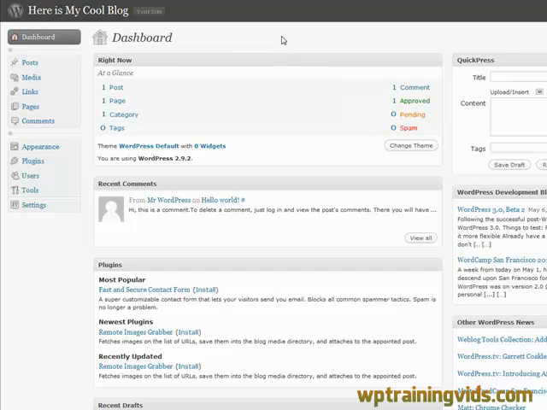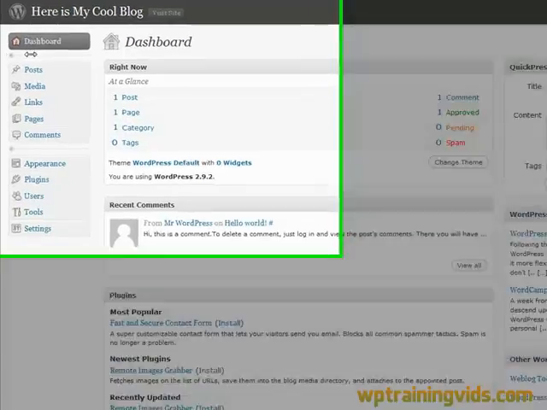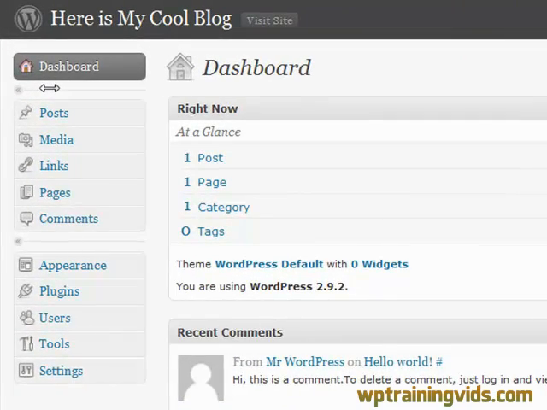A couple of things about the dashboard. Clearly this up here is a link to your actual blog if you wanted to go and take a look at it. And over here on your left is your navigation. You're going to find that, and this should be pretty standard for a lot of people. Also, a little thing about the navigation along the side is that if you'll notice, in between where each of these navigation bars break, your icon will change, your mouse icon.